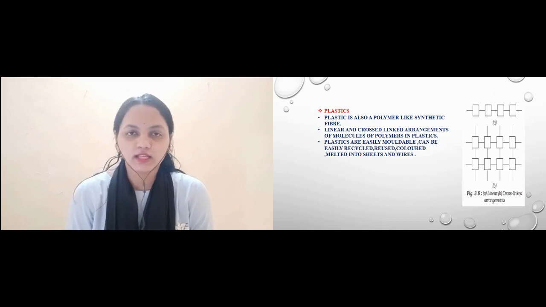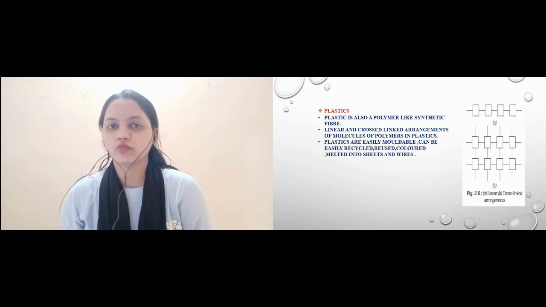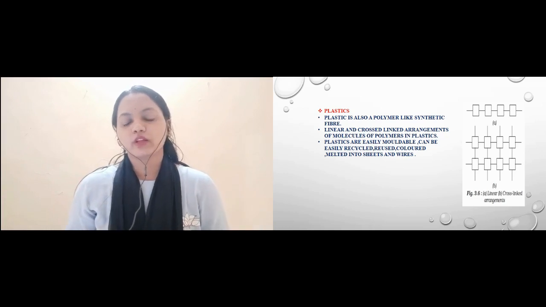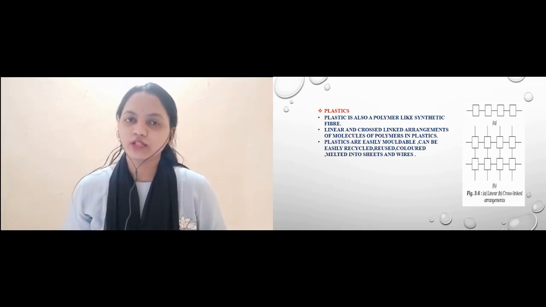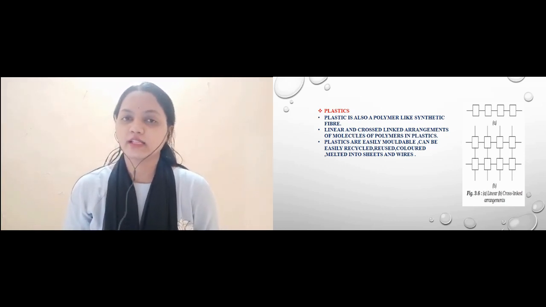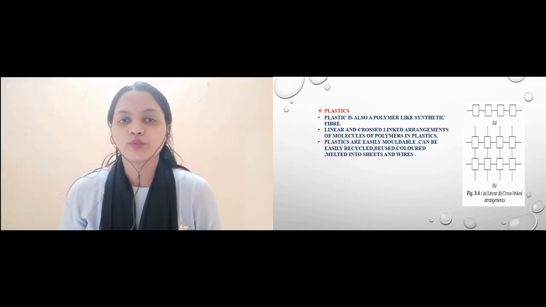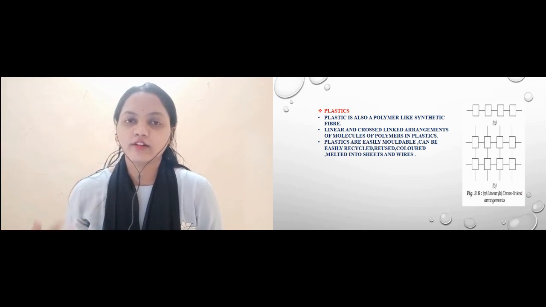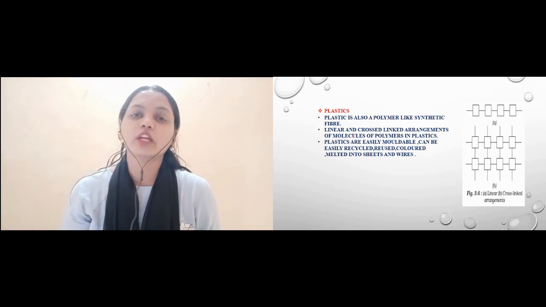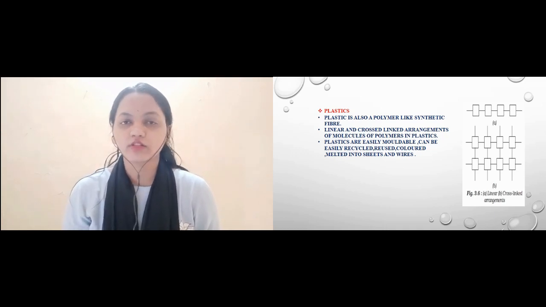Plastics are easily available. They can be molded into any form. Anything can be prepared out of these plastics, and they can be melted into sheets as well as into wires. So plastic is everywhere. You can see nowadays that all the things around you are made up of plastics because of their use and easy availability, as well as the rates are less and they can be molded into any form. Hence these plastics are used for making all sorts of things nowadays.